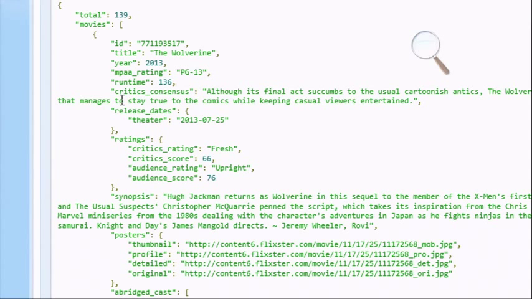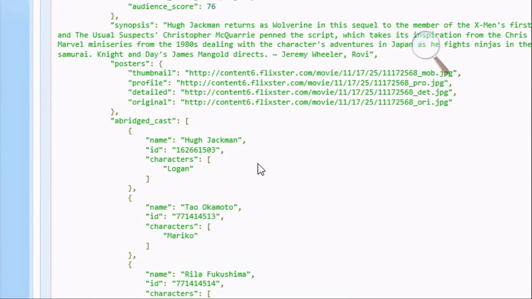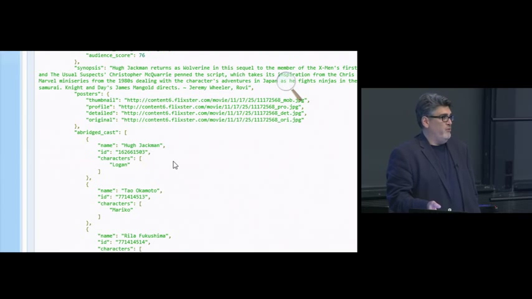Go get me 16 movies at a time, or 20 movies at a time. And not only that, not just the name of the movie, give me the title, the year, the rating, give me a critics' consensus, give me the release date, give me a synopsis, give me movie poster thumbnails. So it's pulling back a ton of information. Who are all the actors in the film?